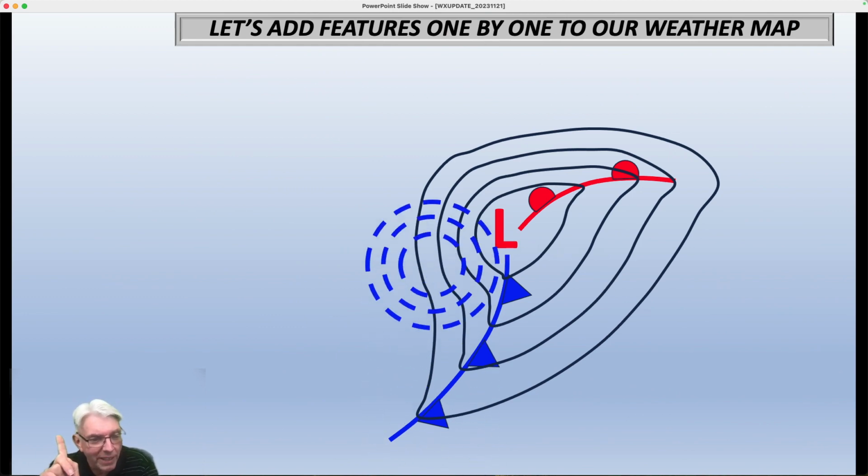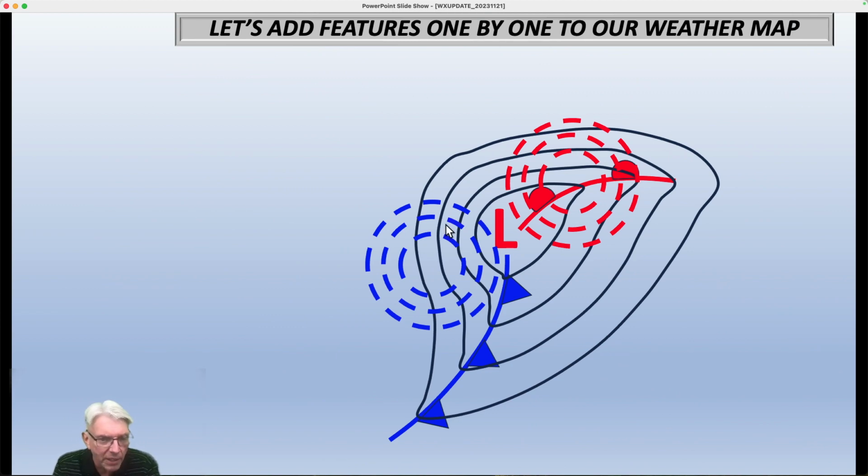But one more thing that you can add to this map is what we call an isallobar, which is a line of equal pressure change. So usually when you look at a weather map, you'll not only see the observed pressure at that station, but you'll see how much it has changed in the last 3 hours, okay? So these are isallobars representing pressure rises behind this area of low pressure. Let's assume the low is moving from southwest to northeast. So as it moves on by, these areas get big pressure rises, and in advance of the low, we get big pressure falls.